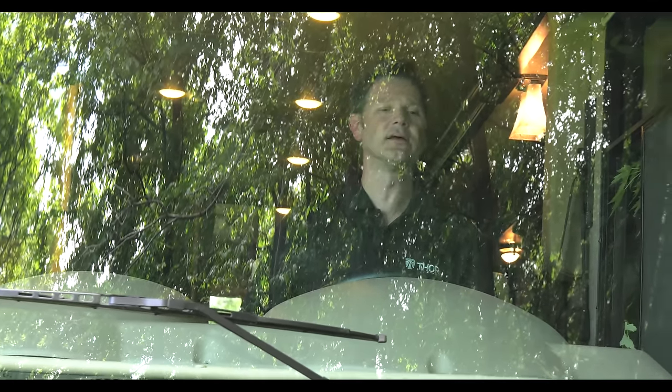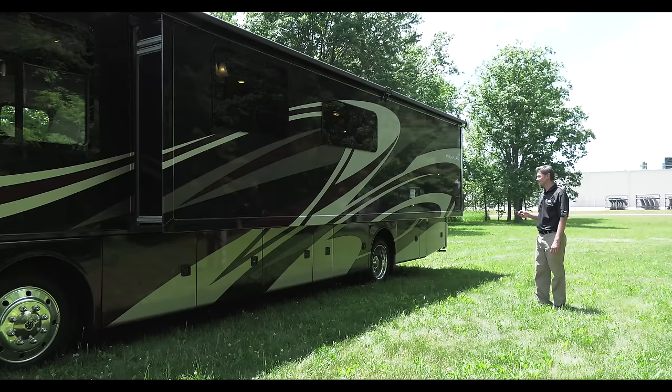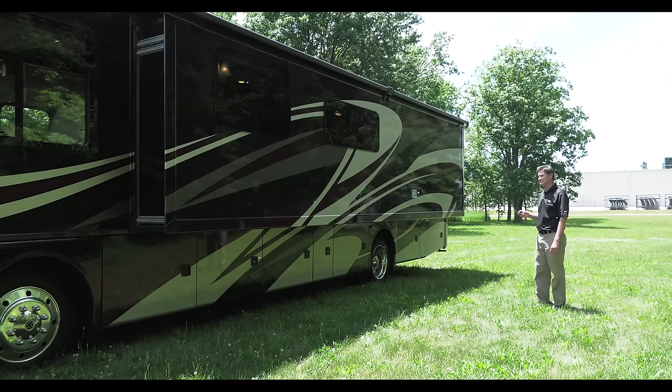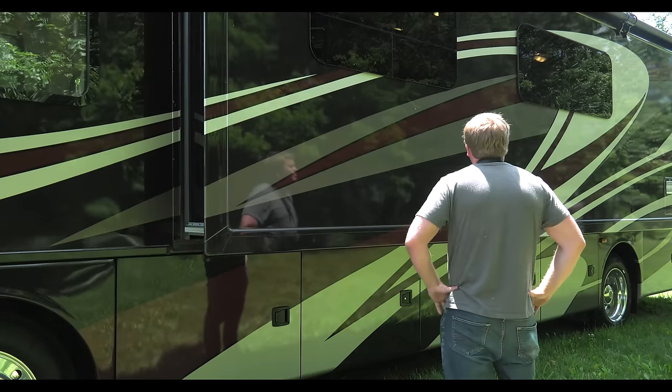Leveling your coach with Tom is a lot trickier. 'Up a little on the left — no, your other left.' While you're out here, use the Rapid Camp to put the slide rooms out. It makes it easy to see if you're clear, or if anything or anyone is in the way. Tom is easily distracted — 'Tom, are we clear?'